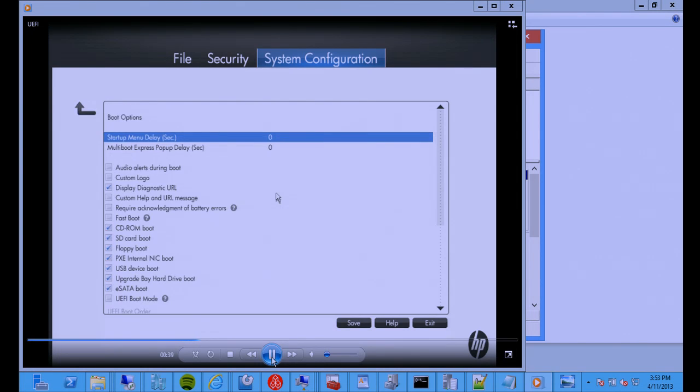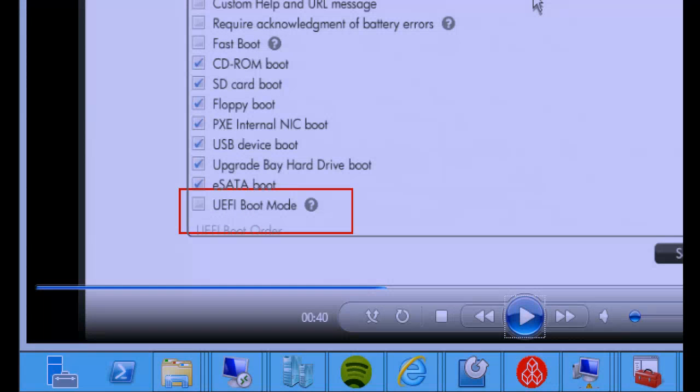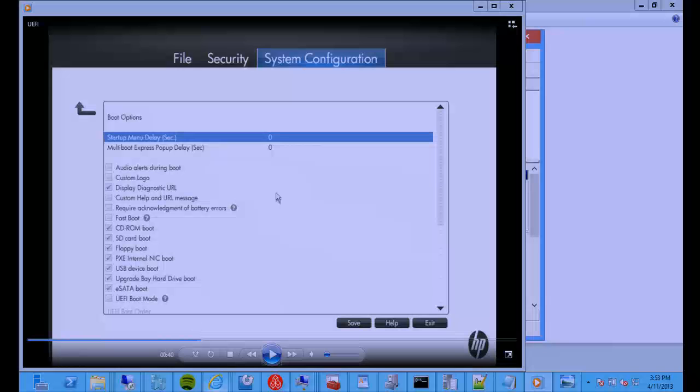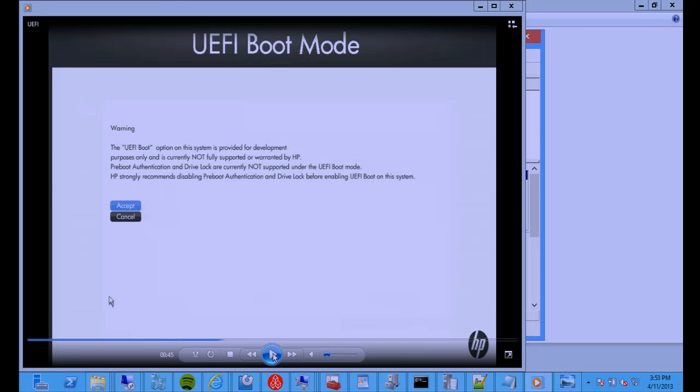It's in the lower left corner on HP, UEFI. And you normally get a good warning sign when you select it, because many vendors still do not have full support for this. But of course, new hardware certified for Windows 8 has. But this one is not, so I get the warning. But I accept it happily.